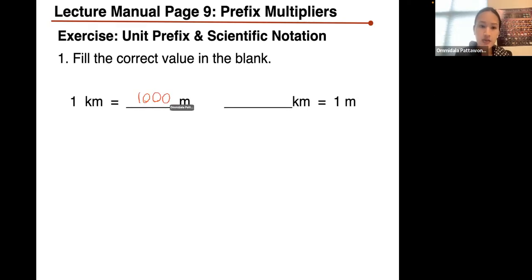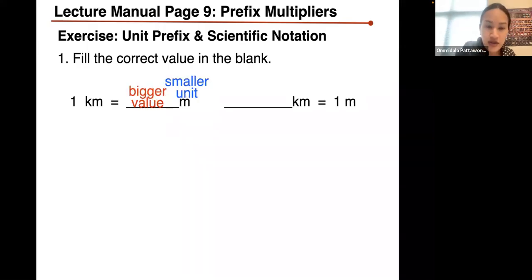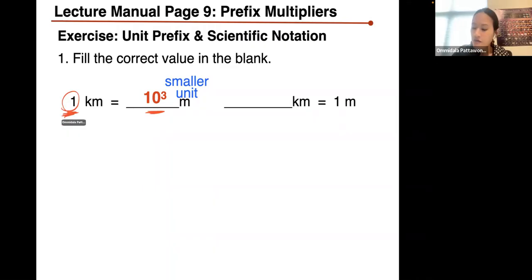In order to check this, you probably notice that this is a smaller unit and kilometer is a bigger unit. So the value here needs to come out to be a bigger value, right? It makes sense, because 1,000 is bigger than 1. So you compare with that, and you see that this 1,000 right here is bigger than this one. Because for a big unit you need a small value, but for a small unit you need a bigger value in order to make them equal. So that's what it means here.